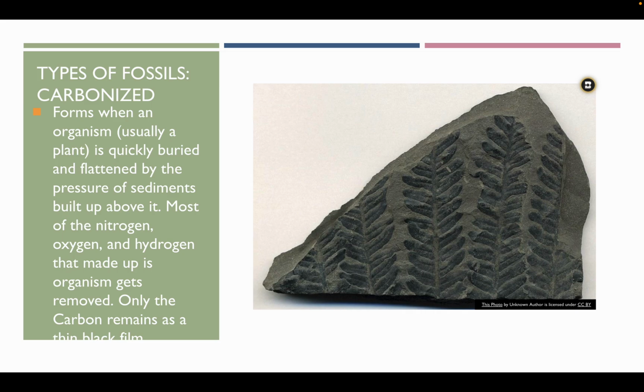Also, the reason why the carbon is black is because carbon in its most basic form, when it's not in a gas state, when it's in the solid state, is black. So the graphite in your pencil is essentially a carbon deposit. It's a bunch of carbon atoms linked together. So this here is just solid carbon left behind.